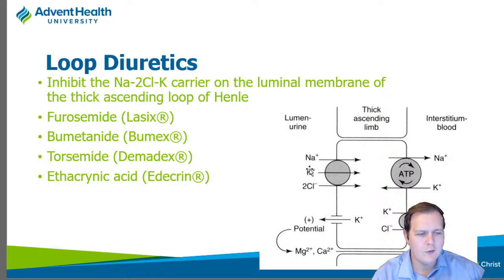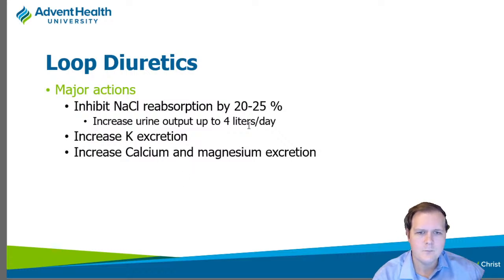You may lose too much sodium. So again, when you're looking at these diuretics, have a good idea for what sort of electrolyte disturbances they may cause as a result of their actions. So with loops, they're really good at getting rid of water, but you're going to be also losing all these electrolytes as well, which may be an issue for some patients. You can see here, they inhibit sodium reabsorption by about 20 to 25%. So you can increase your urine output like 4 liters a day, which, if you imagine 2-liter bottles of soda, you have 2 of those, that's quite a bit of extra urine you're going to be producing every day, depending on the size of the patient.